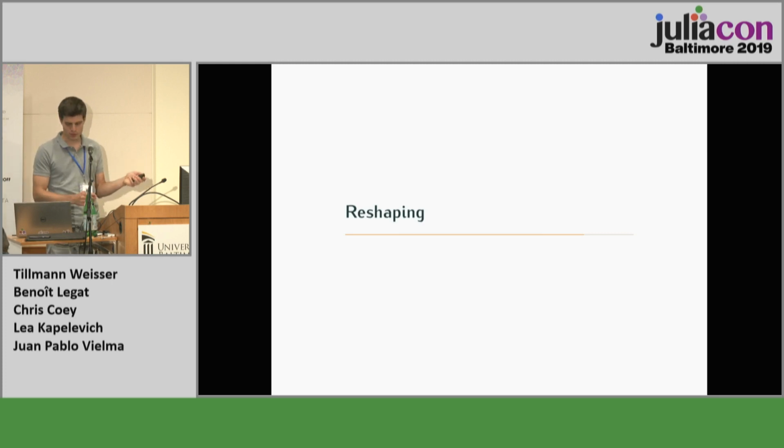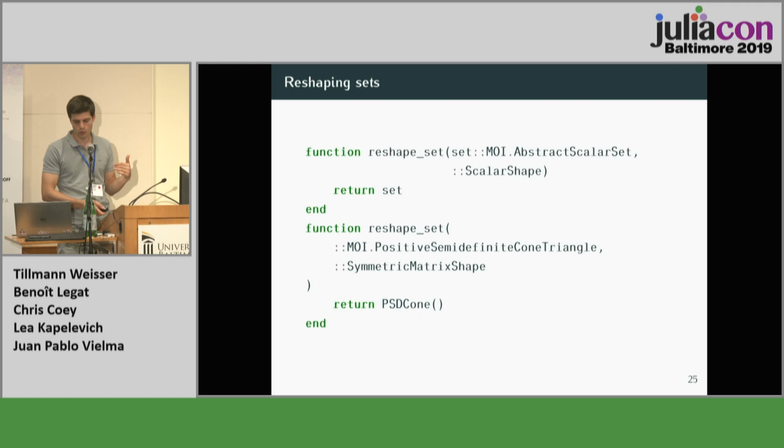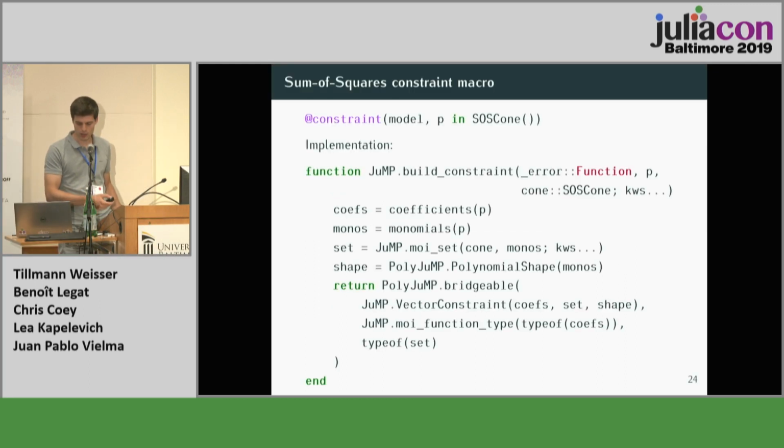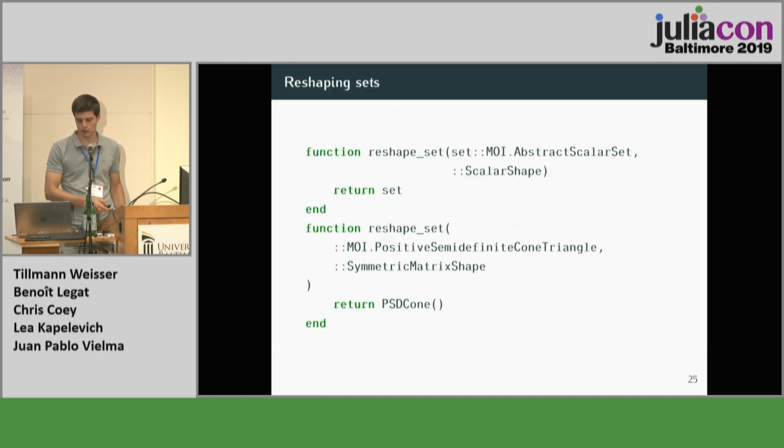So, quickly reshaping: I told you that we vectorize the polynomials to give them to MOI. When the user wants the dual or to show the model, he would not like to see the vectorization, because he didn't use that, but instead the polynomial and so on. So you need to explain to JuMP that when it has to give things to MOI, they will be vectorized, and you need to transform them back.